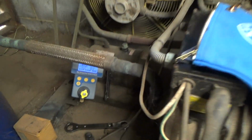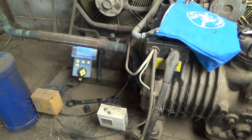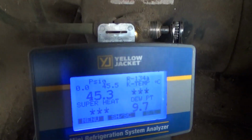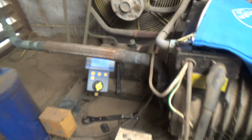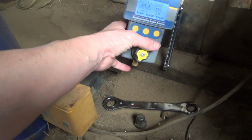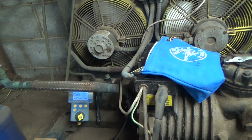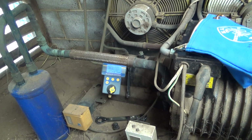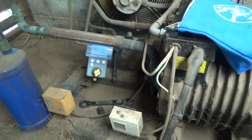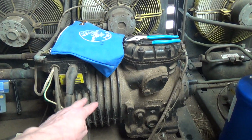Anyway, this one, I just thought I'd better check to see how much gas it's got in there, just like the standing pressure. And we've got 45 psi. Well, this is like an R22 style refrigerant, so it's quite warm up here. It should be well over 100 standing pressure really. It's got a leak in the system, so the chances are this leaks, and this has been going on and off on the low pressure switch.